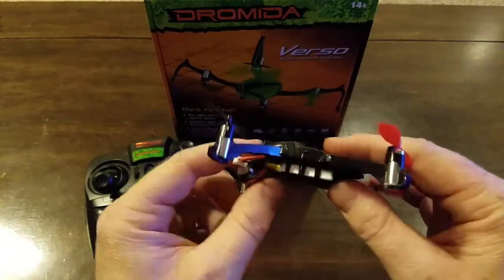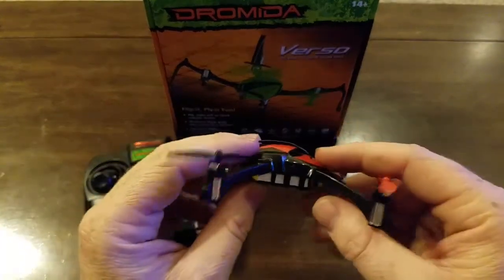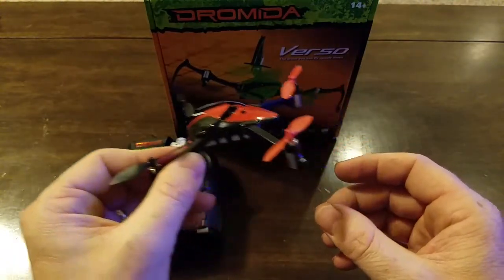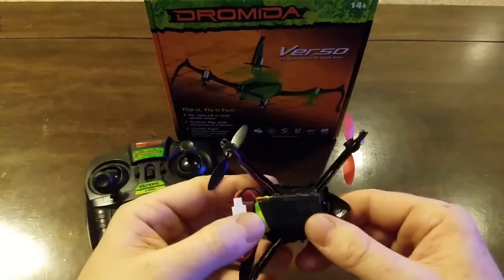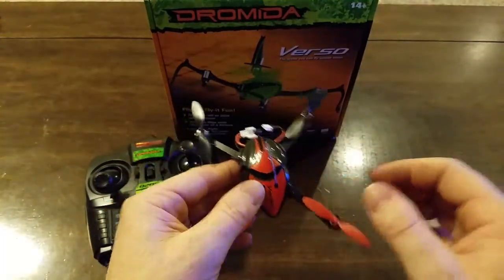And if it does slide out, usually now that the tab's in the front, it's usually going to go backwards. And you'll know if you crash and then you pick it up and it constantly kind of wants to drift back, and you don't mess with your trim. Pick it up and check your battery, make sure it's slid forward all the way. That's usually what it is.